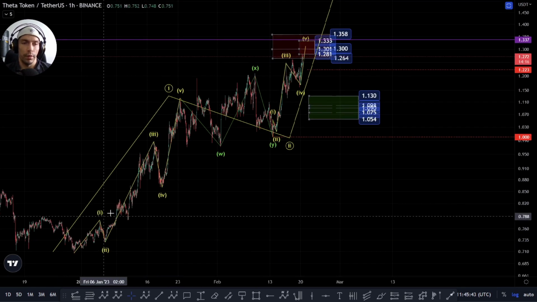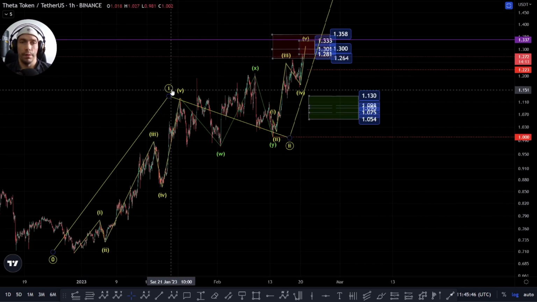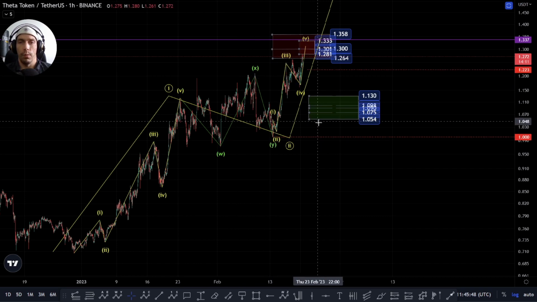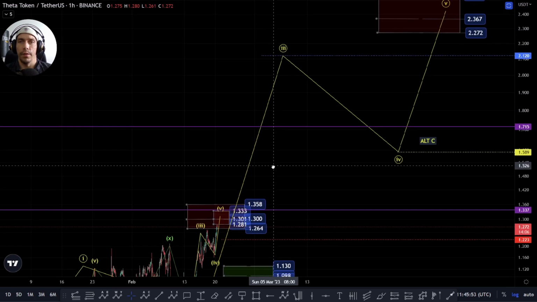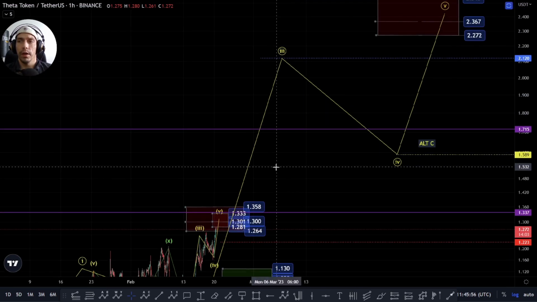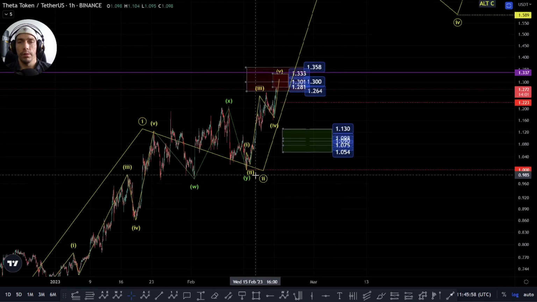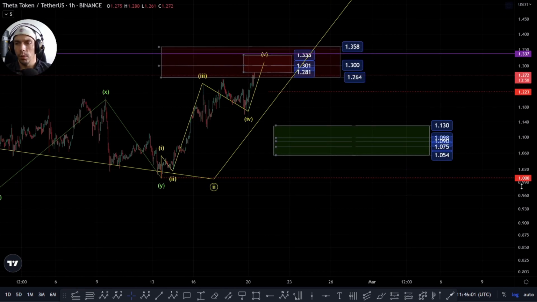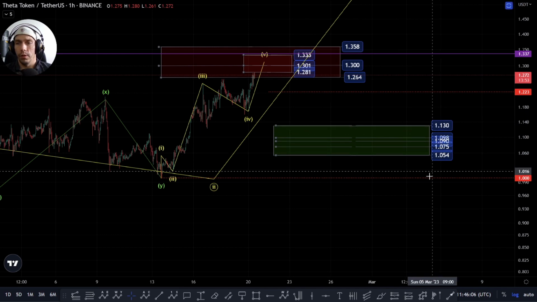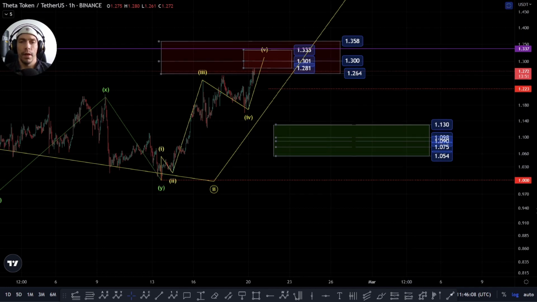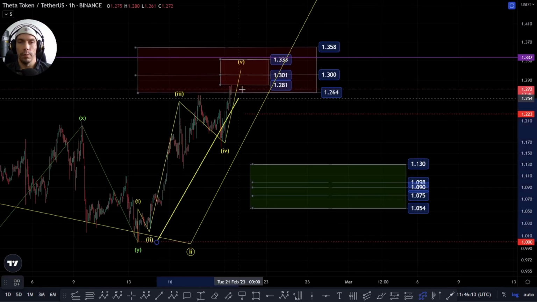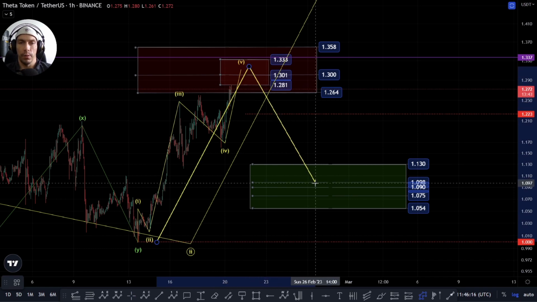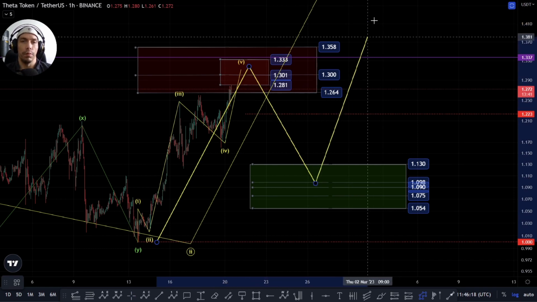The way I'm looking at this currently is that this could be a 1, 2, 3, 4, and a 5 into this high. This is a W, X, and Y as a connector wave. And then potentially we could be looking to form this bigger 5-wave move to the upside. Confirmation would only come by actually pushing above this $2.12 zone. But for as long as we hold these zones of this $1 and this support box here of $1.13 to this $1.05, we could still look for that potential that what we have is a move here where this actually becomes a 1. We come back down for a retest on a 2, and then actually we look to push to the upside.